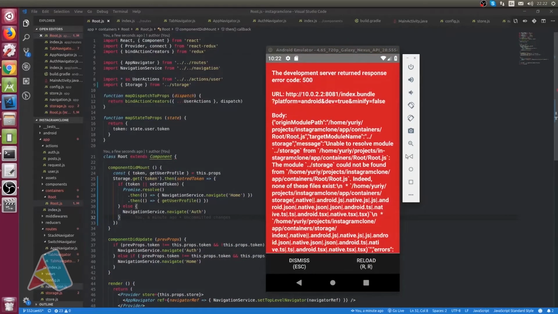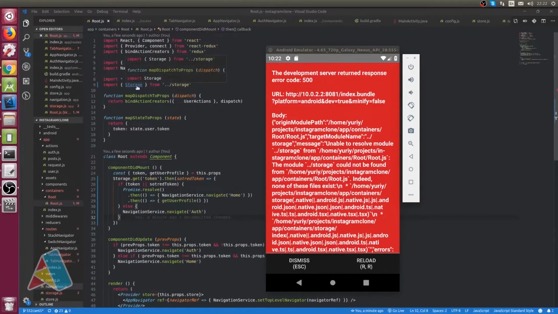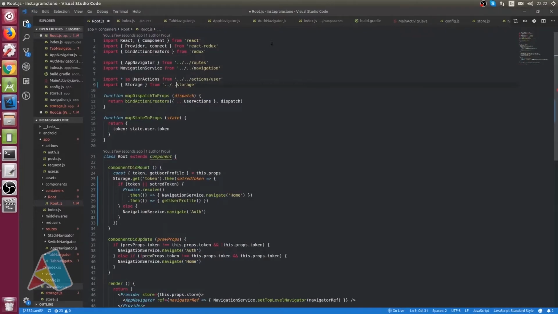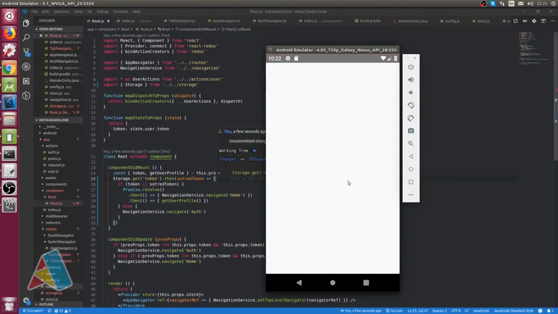Okay, React Native says everything is broken, and it's broken because of the wrong imports. Let's fix it. Reload.